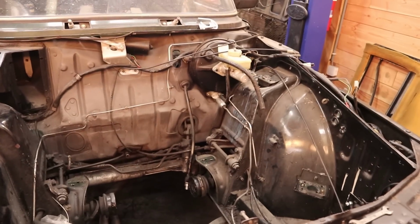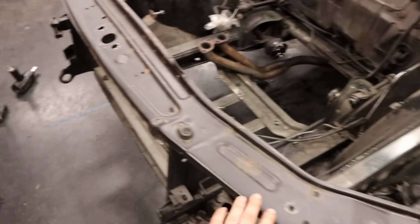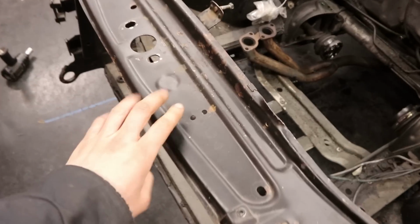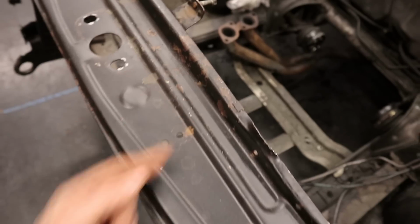And I think for the remainder of this episode that I am going to focus on preparing the engine bay for paint. And you guys can see that there still is a bunch of stuff here inside of the bay, so the first thing that we're going to need to do is strip out everything. To get a clean result, I think it is also necessary that we repaint this front section. You can clearly see that somebody has already tried painting it black, but they did it directly on top of the rust and it is already peeling off.